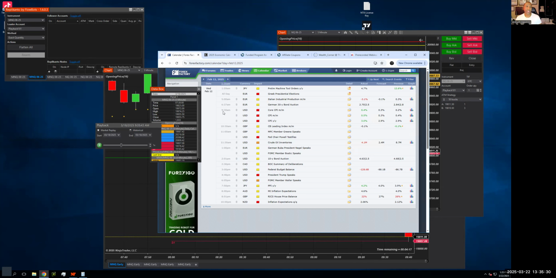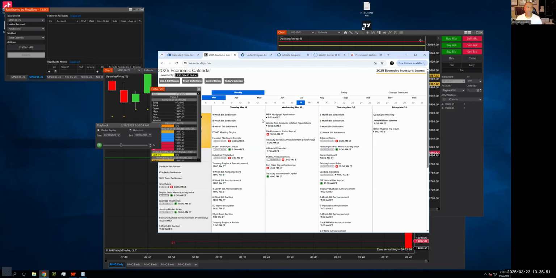This one's 9:30. It happened at 9:30. At 9:29, I'm gonna make sure my butt is not in the market because CPI is gonna make something move. It's gonna make it shake. So red and orange folders, watch out for on Forex Factory. On US Econo Day, watch out for the green and the red. And it's just a minute before and up to a minute to 5 minutes after the news. You could jump right back in the market.